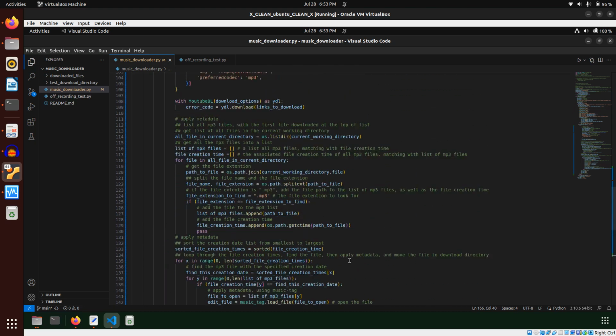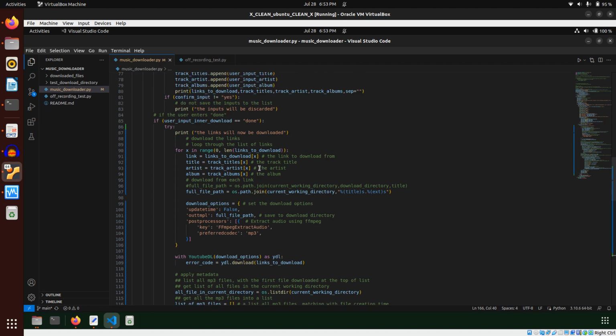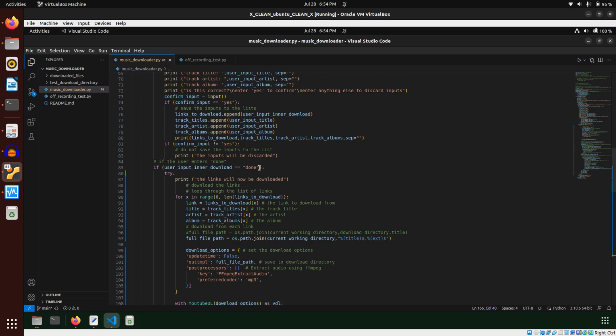Alright, so what could possibly go wrong with the download process? So, the download starts here. So, what happens if there is nothing to download? That would cause an error. So basically, I can only download if there is at least one link that has been entered. So in other words, if the length of the list containing the links that are to be downloaded is greater than 0. And I can simply add that as a condition right here. So I'm going to do just that.